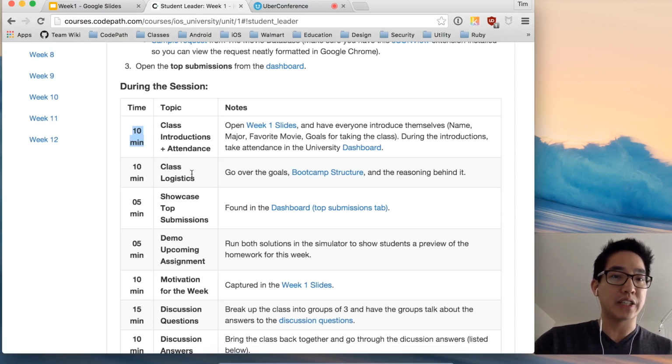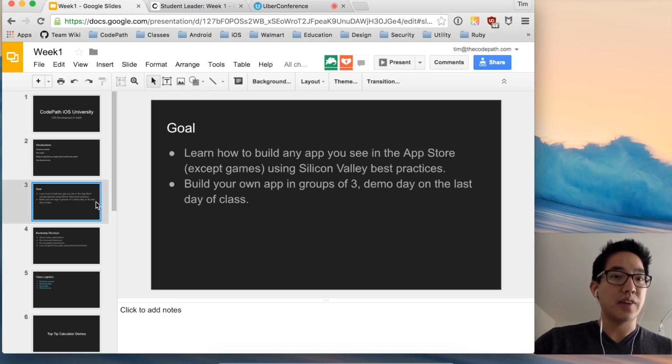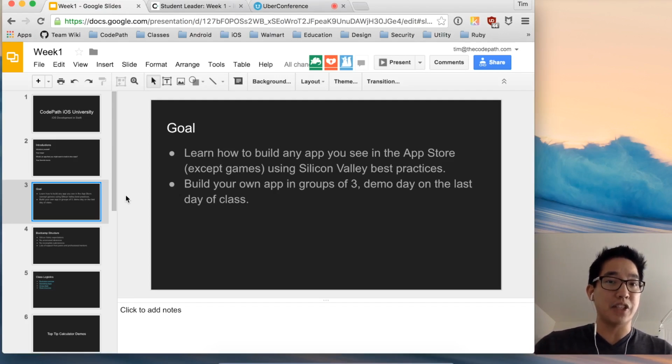The mission here is pretty clear. It's pretty awesome actually. If you open up any app in the App Store, this is how you want to introduce it: why we're here today is that you want to be able to build any app that you see in the App Store, which is really ambitious in 12 weeks. There's a lot of stuff that we're hopefully going to get you far enough along that you're able to look it up.